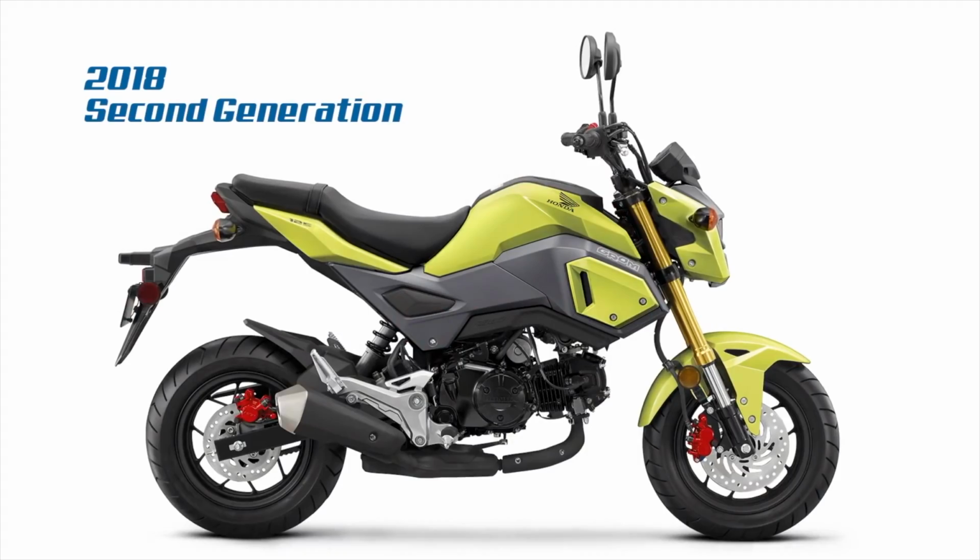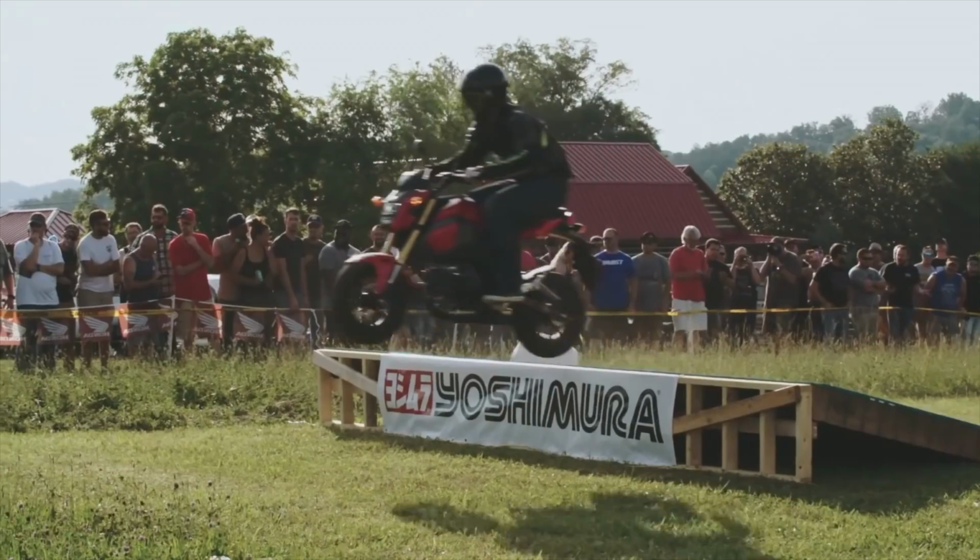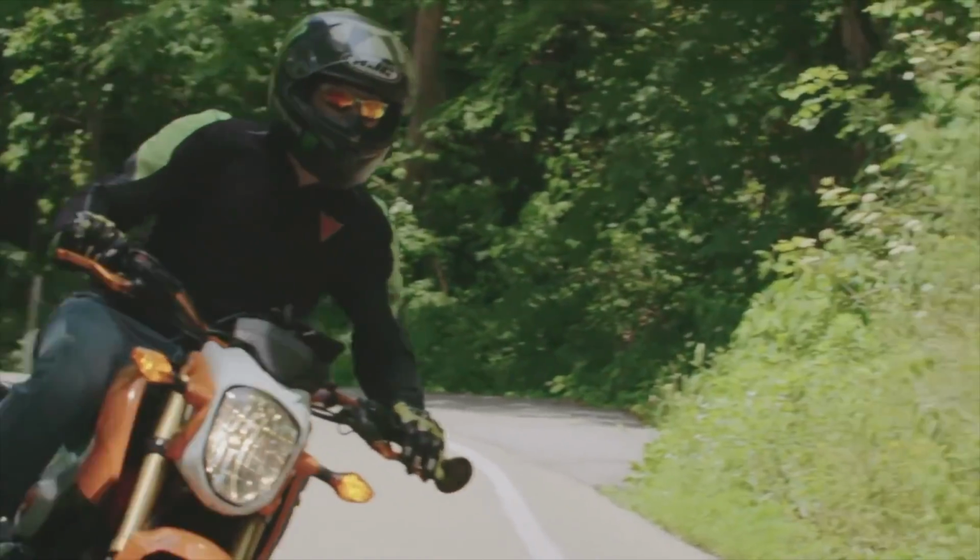Price is always a big factor for me, and I'm sure for a lot of people. Even though it may not be the same as buying a full-size bike, it's still a big investment by a few thousand dollars. When I looked into the used market for a second-gen Grom, the prices were much friendlier. Depending on your area, you can easily find a second-gen Grom anywhere between $2,300 and $2,800. That was generally the range that I found on average. And of course, there are a lot of variables that play into that, like the mileage, the year, the mods, etc.